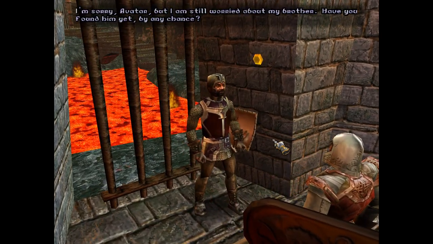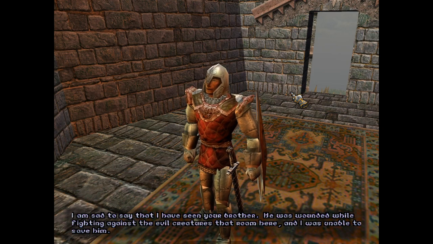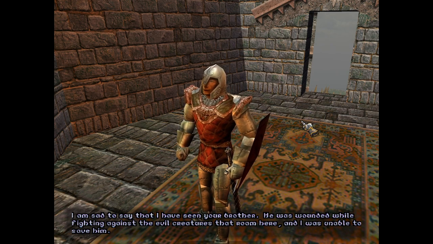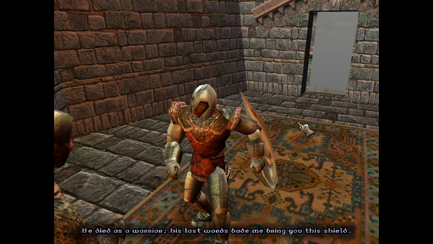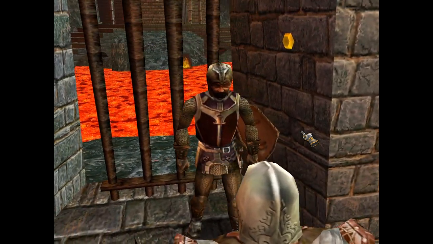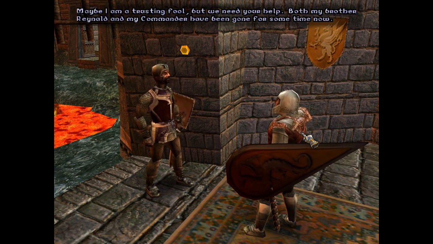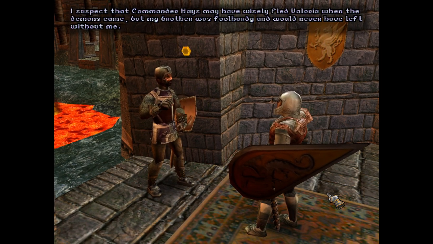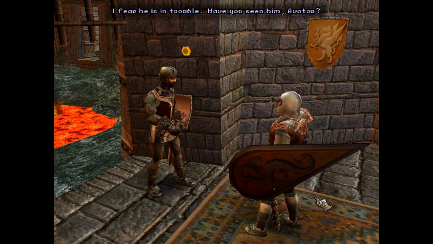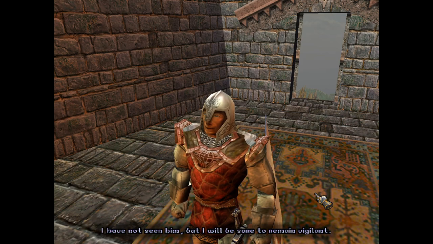Keyword, think I can. I'm sorry, Avatar, but I'm still worried about my brother. Haven't you found him yet, by any chance? I am sad to say that I have seen your brother. He was wounded while fighting against the evil creatures that roam here, and I was unable to save him. He died as a warrior. His last words bade me bring you this shield. No. My brother. Maybe I am a trusting fool, but we need your help. Both my brother Renald and my commander have been gone for some time now. I suspect Commander Hayes may have wisely fled Valoria when the demons came, but my brother was foolhardy and would never have left without me. I fear he is in trouble. Have you seen him, Avatar? I have not seen him, but I'll be sure to remain vigilant.